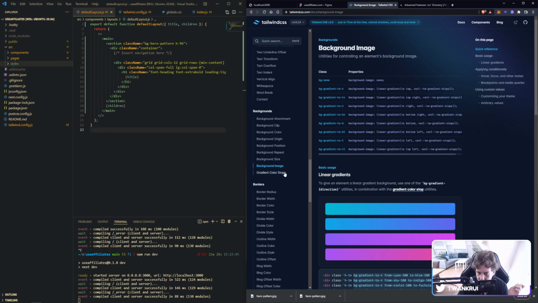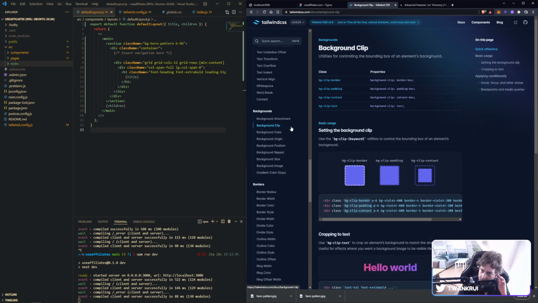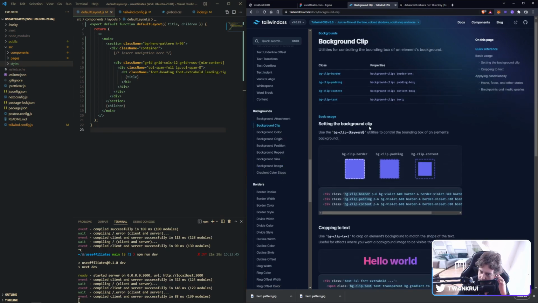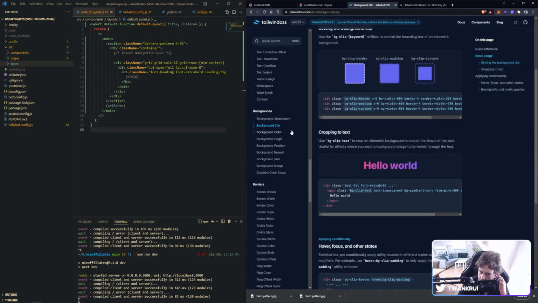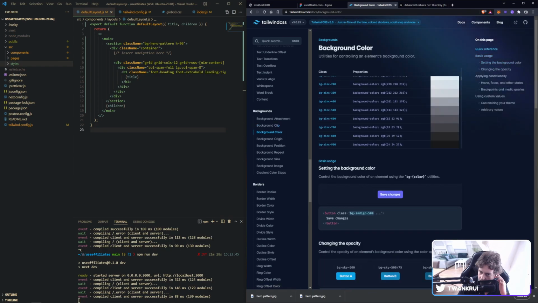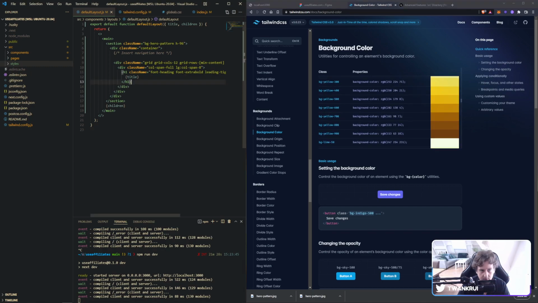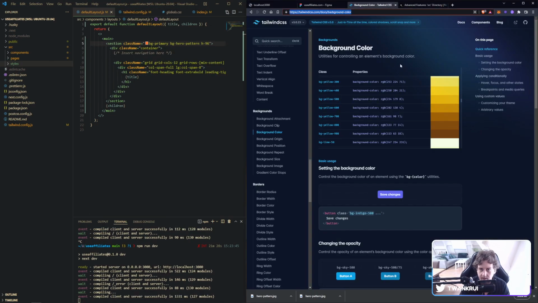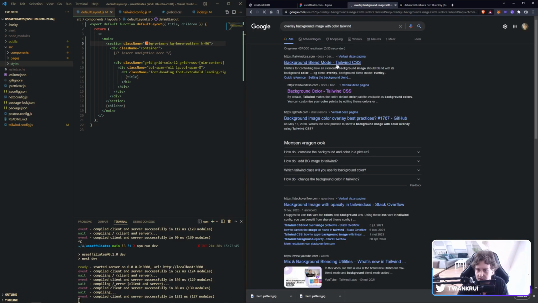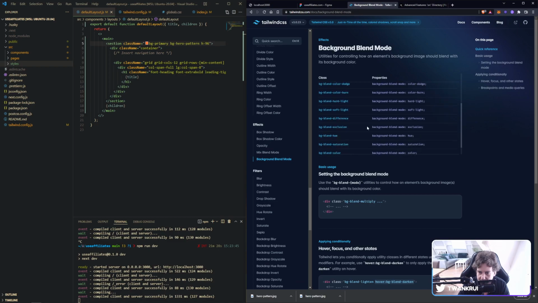Okay, now let's... We can clip a background probably. What if I combine the two? Background, primary. Overlay, background, with Tailwind. There's probably some way to do this. Background blend mode, yep.